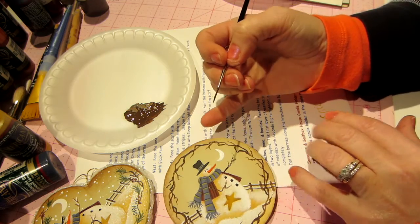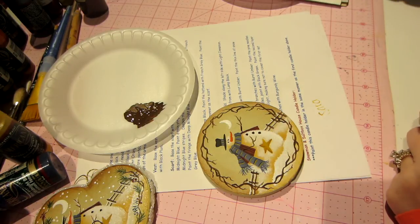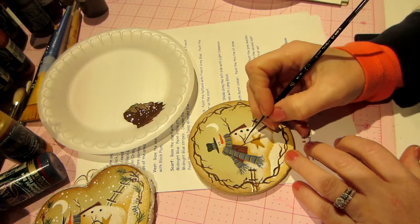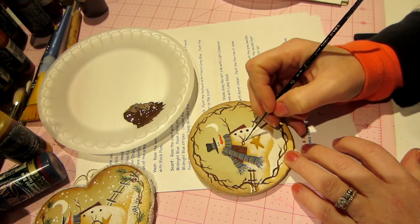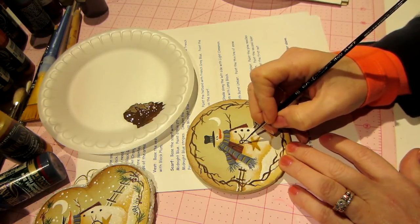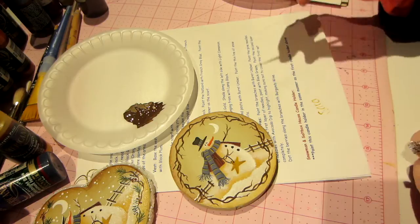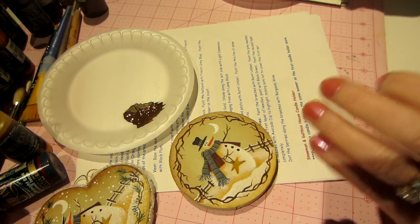He's got long arms. Let them dry, then get a little bit of black. We need to hang that star from his arm, so I'm going to start here — I'm pretty sure she traced this too — and just go around and down to the middle, like there's a hole, and then on the other side connect it and go behind the star. That gives the illusion that it's hanging from his arm.